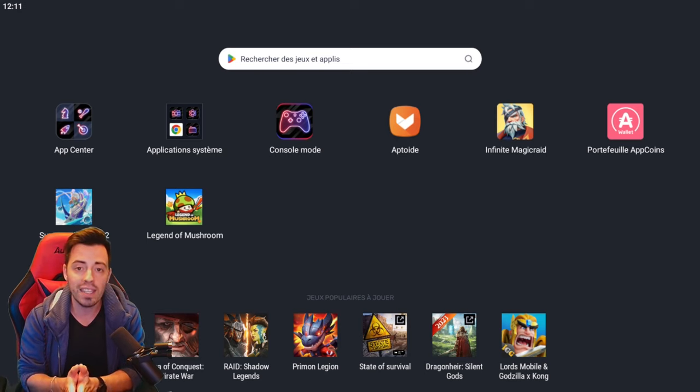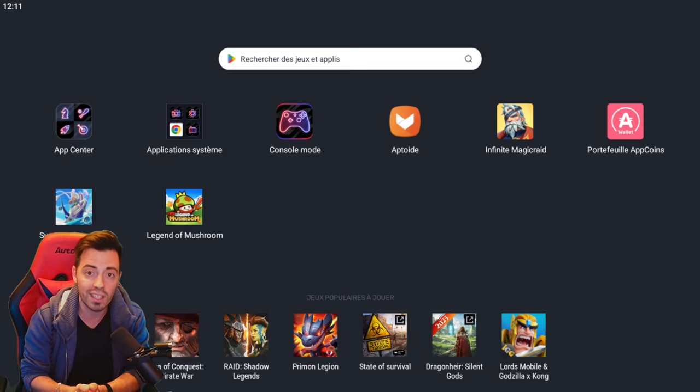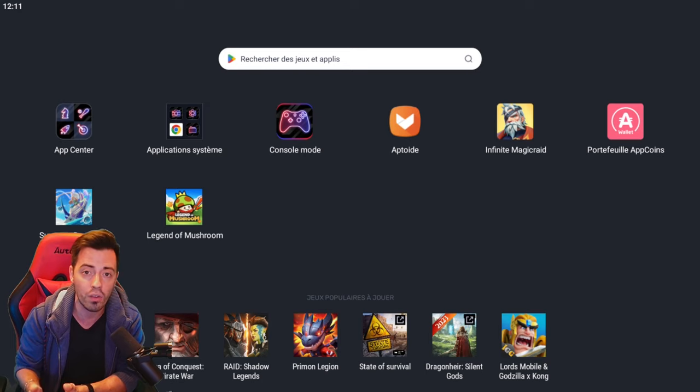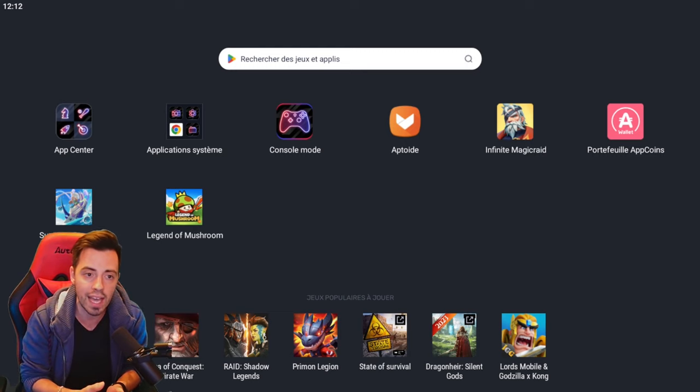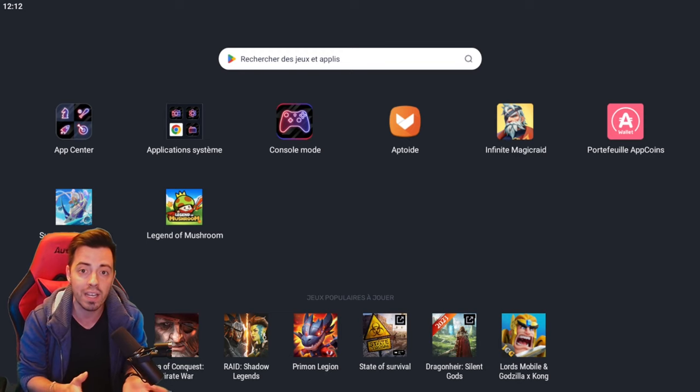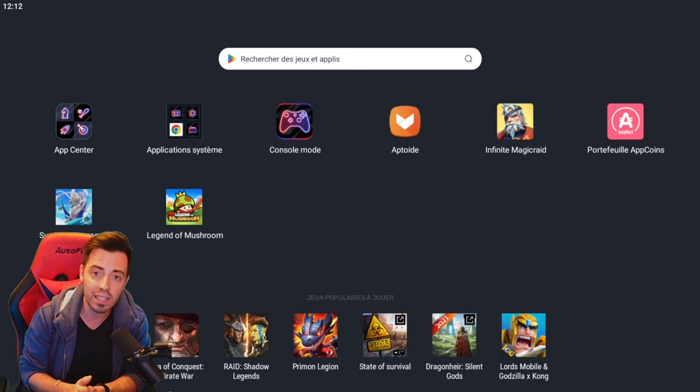Basically, Aptoide is the equivalent to the Play Store, but when you are going to buy an item in game, you are going to get some cashback that you are going to be able to reuse to buy other items in the game for free. Using Aptoide, basically, you are going to save between 15% and 30% of the money you are going to spend in game, so you are going to spend less and obtain more items than if you were using directly the Play Store, the App Store, or directly buying stuff through the websites of both games.